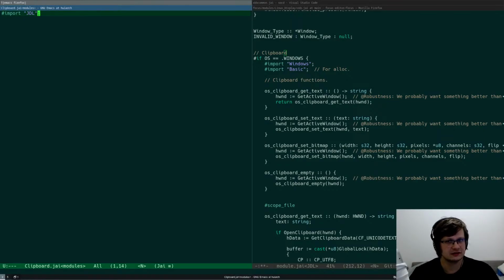And I guess that's it. It's just for interop with modules that are built into Jai, that are shipped with the compiler.